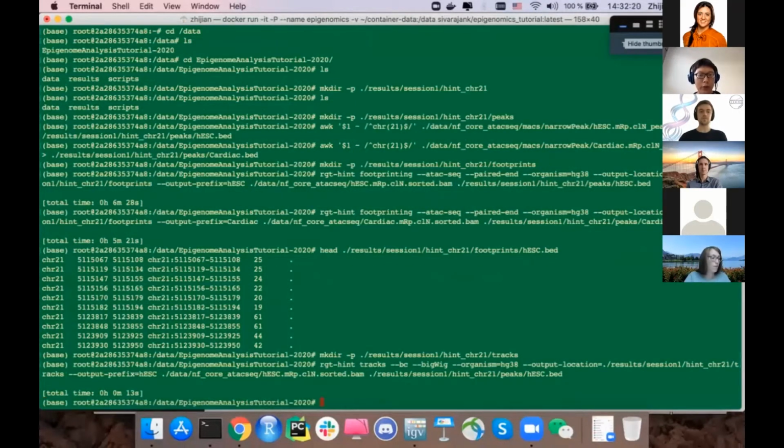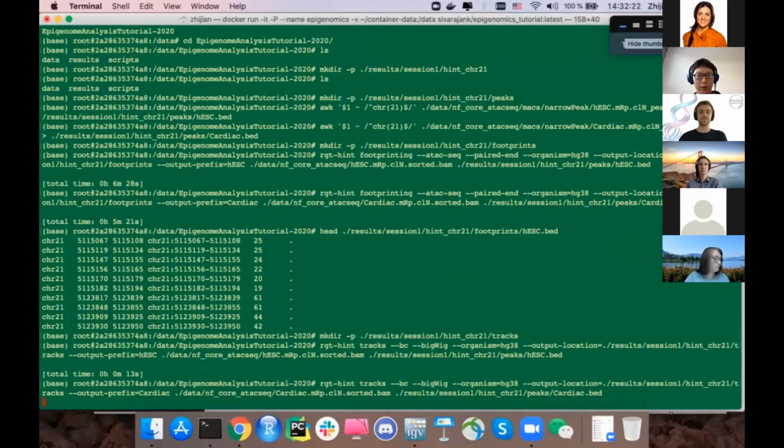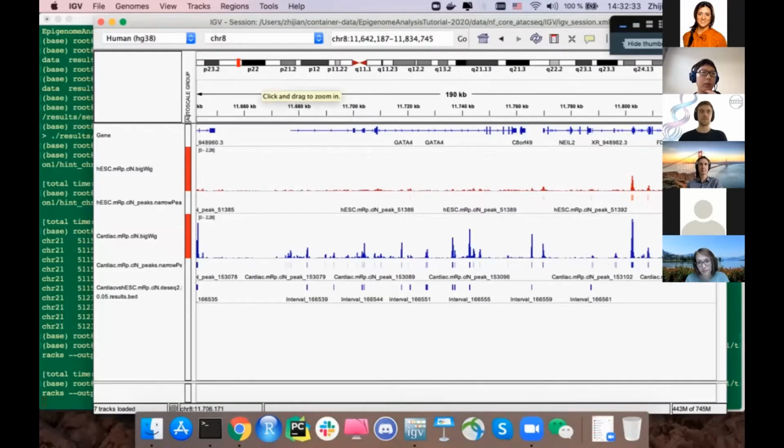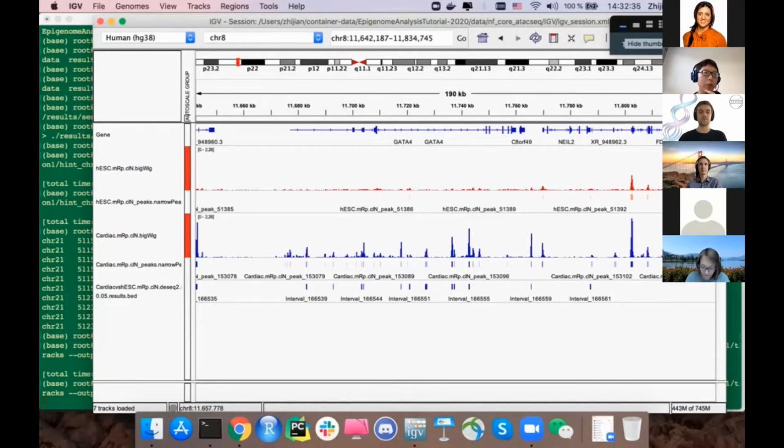It's finished. So as I said, these commands will generate an ATAC-seq signal per nucleotide. So we can just import the signal. I will show you where you can find it.